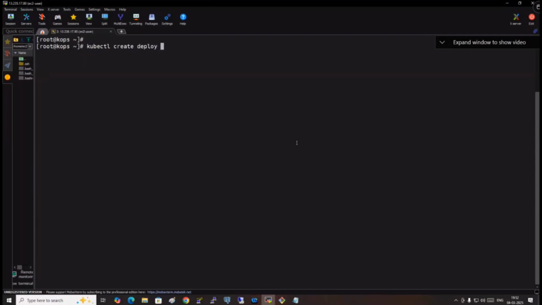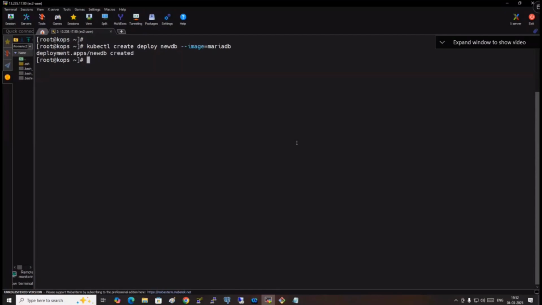So we are creating a deployment called newdb. Then --image, which image? MariaDB. It will create a deployment called newdb, and then it will create a pod. We can write a manifest file also for this. Same manifest file, and in the container image part, we need to put MariaDB. That's it.